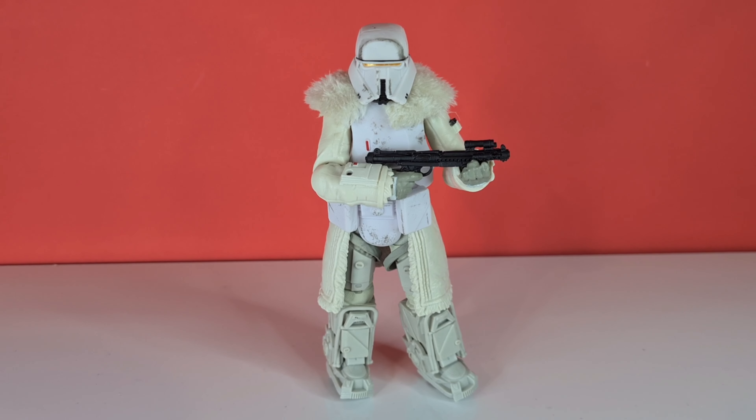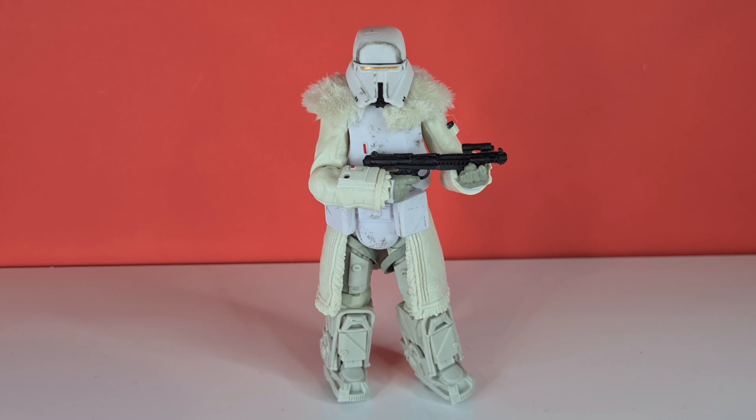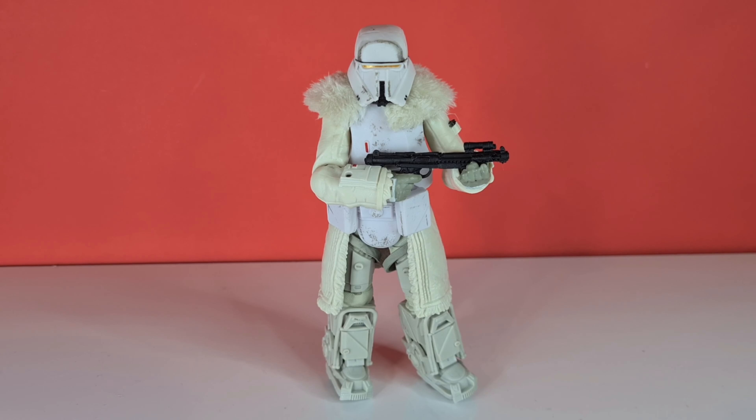Welcome back. This guy is phenomenal. At first I didn't think he looked that great, to be honest — I was always a bit put off from purchasing him. I just thought he doesn't look very Star Wars-y, and I'm not keen on when they mix the trooper aesthetic too much. But getting him out of the packet — wow, I really enjoy this guy. I think he looks fantastic.